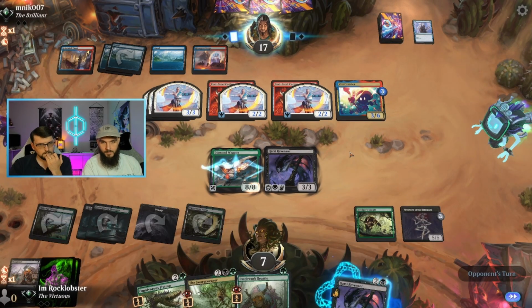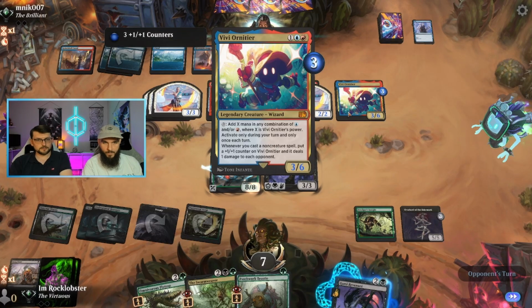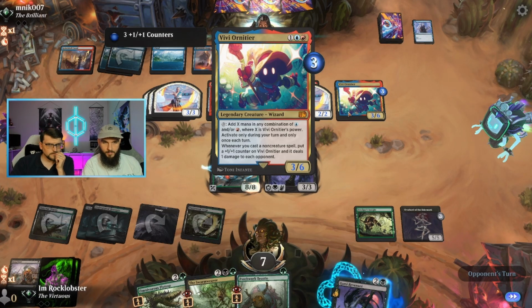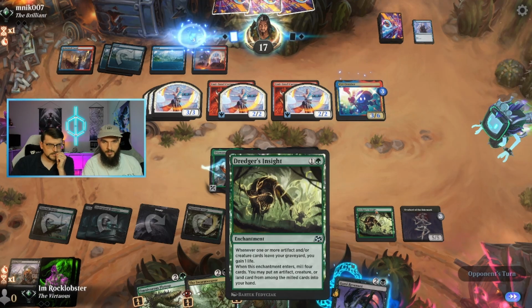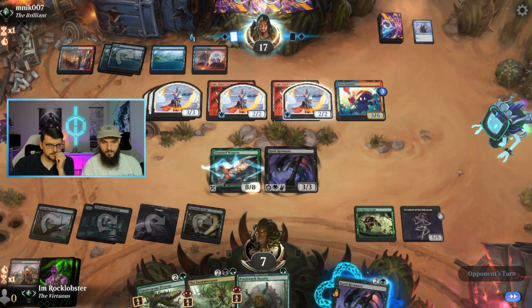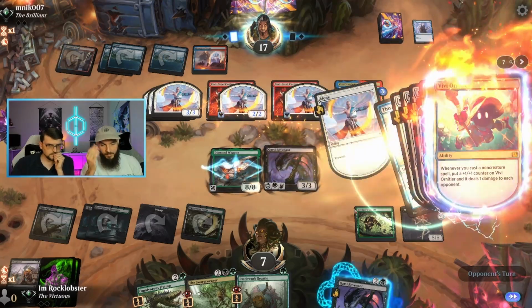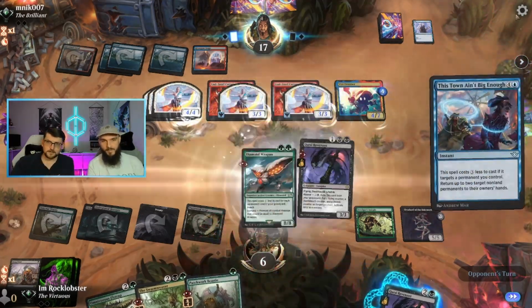BB taps for how much mana? 3. It equals his power. God. Right. Yeah. Yep. There it is. Yep. No, both of them? We're dead. Yeah, we're dead. Next game for sure. Yikes.